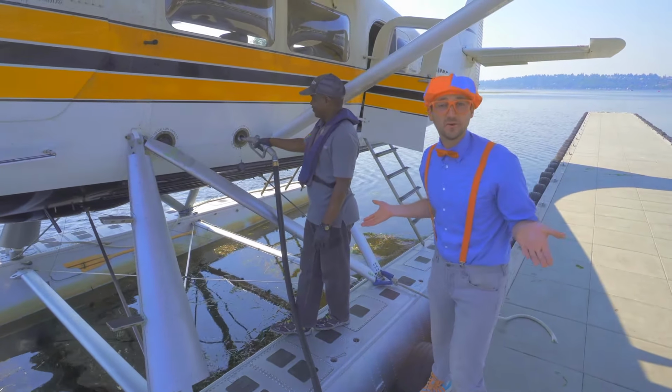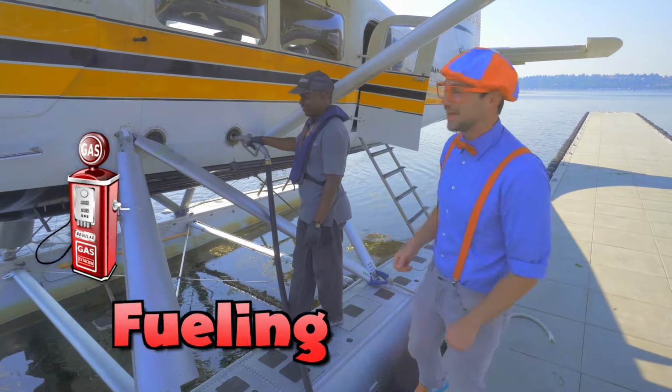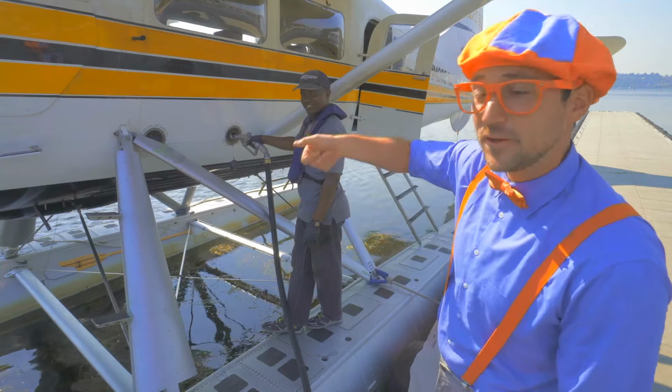Simon is fueling the aircraft. And this aircraft uses Jet A fuel. Yep, just like in the car, you gotta put fuel in the engine.